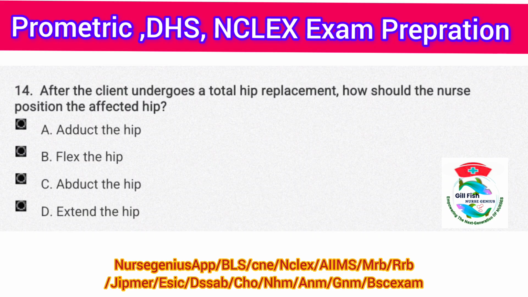Option C, abduct the hip. Option D, extend the hip. Actually, what is the condition the patient has undergone? Yes, total hip replacement. So what could be the correct answer here? Option C, abduct the hip. That will be the correct answer for this question. Move on to the next question.